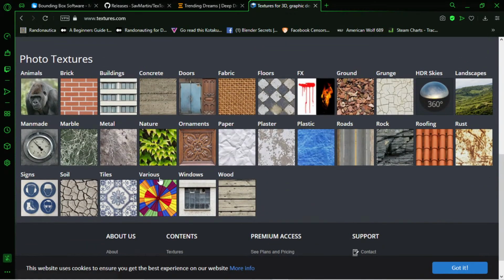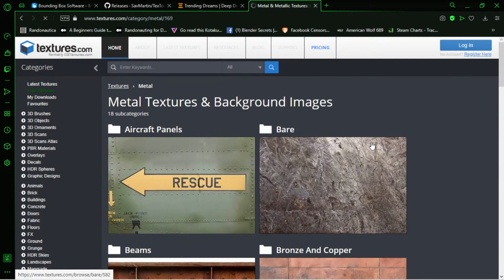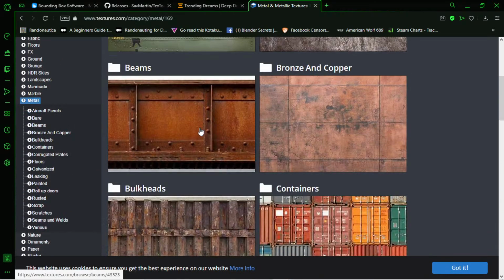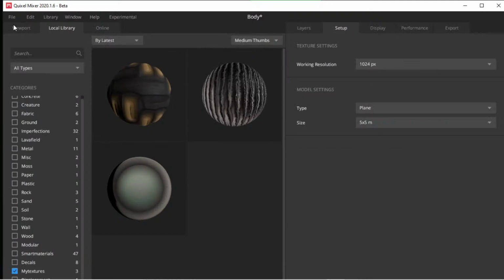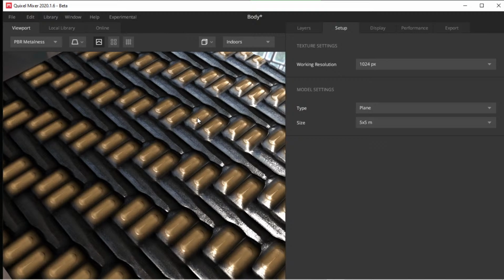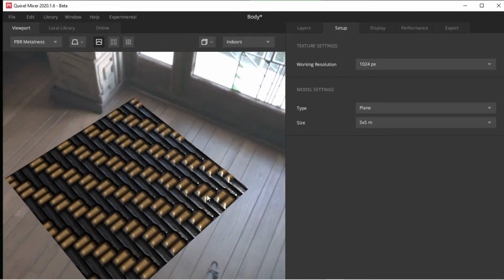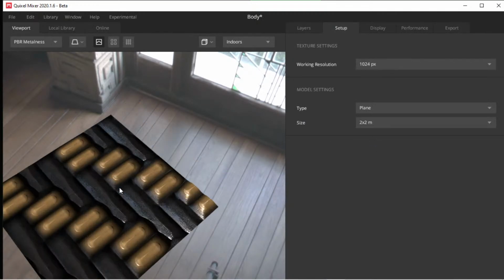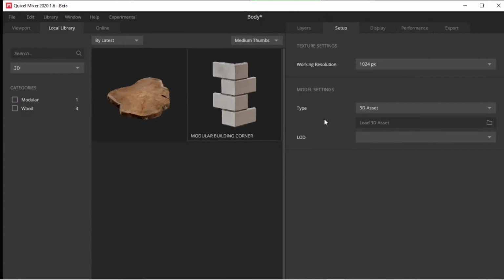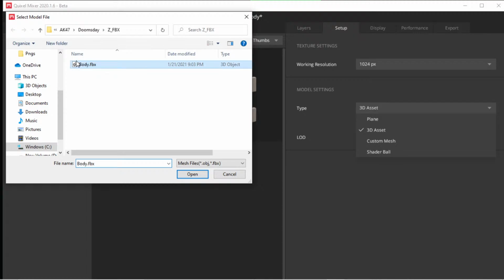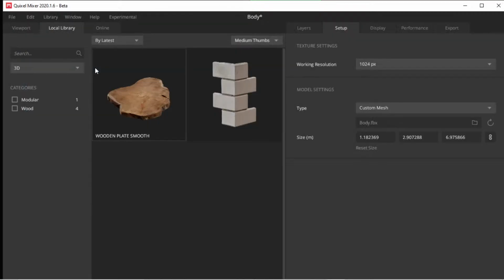Now, let's see here. Marble, metal. What do they got for metal? Whenever I do a model, I go into the viewport here. I have this one, but I don't know if I really want to use that. I'm going to go back to my 2x2 model and 3D custom mesh. And here's the body FBX.